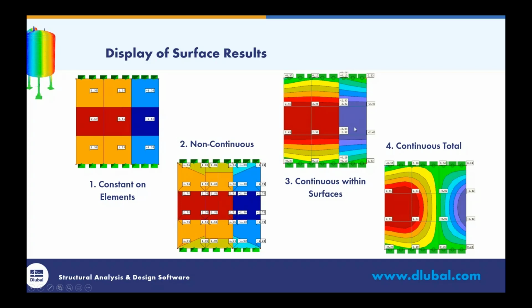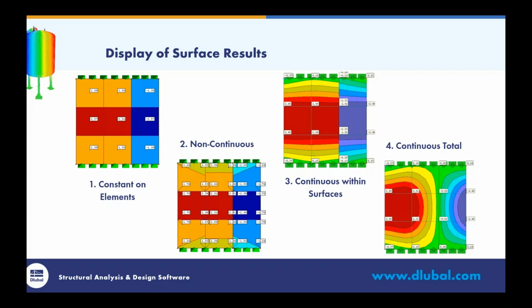And quite honestly, this is default because this works quite well in a majority of cases, especially when we're looking at a more global scale of maybe a concrete slab element. Now, the fourth option here, continuous total, well, what this is going to do is use that smoothing algorithm to tie adjacent surfaces together here. So now you won't see this hard line between two surfaces, but rather the nice contour will fill between the two adjacent surfaces.